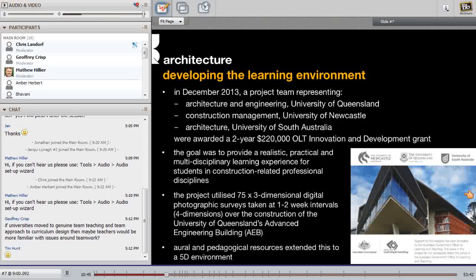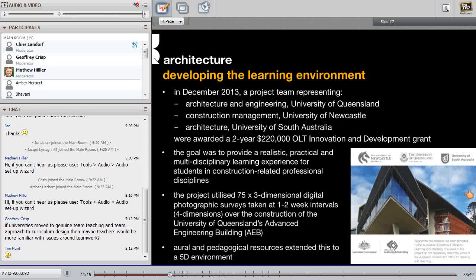But we had the students, and it was fairly easy for a couple of final year architecture students to get onto the building site. We liaised with the contractor, and they would set the camera up and take a series of photos around the site. So it probably took about an hour to an hour and a half each week to do that. And then it would take another hour and a half for them to actually download those photos, stitch them together, and actually place them within the 4D learning environment. And we'll come to look at that in a minute.